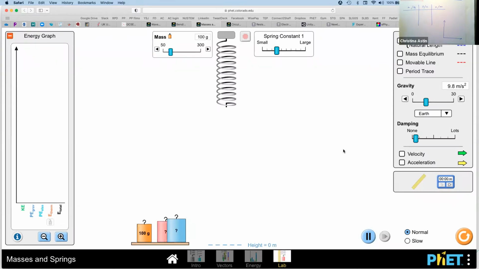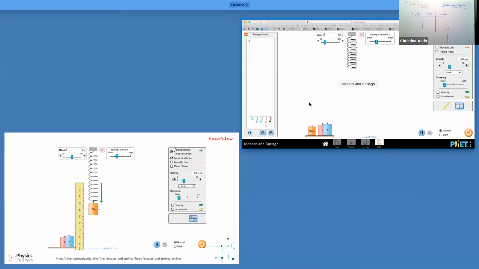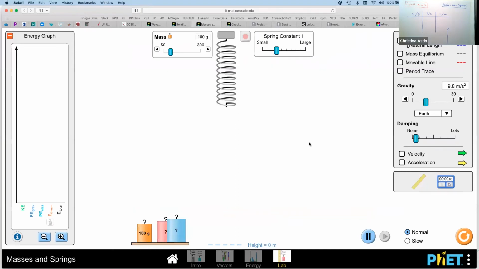And if you remember the physics of this, the force should be proportional to the extension. Sorry, that's just gone off the screen there. The force should be proportional to the extension. So what we're going to do is to hang various masses. Can you still see my screen there, Brian? Is that showing you the simulation? Yeah, that's fine, Christina. Yeah, okay, it's just it normally has a green line around it, and that's gone.